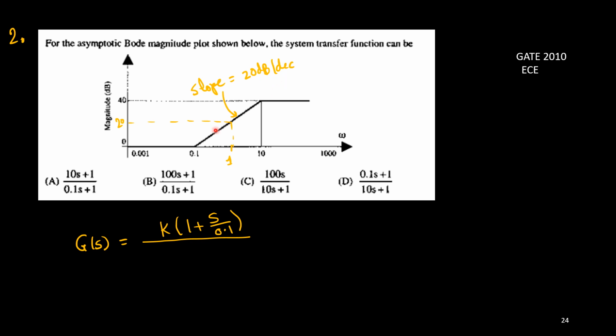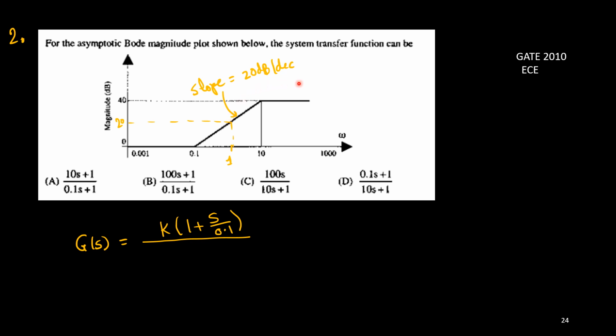Okay, so here also we can consider 2 decades, because this is 1 decade, 10 times, another 10 times, so 2 decades. In 2 decades there is a magnitude change of 40 dB, so the rate is 40 by 2, means 20 dB per decade, right? I hope it is clear. So this slope is 20 dB per decade, not 40 dB per decade. Be careful, because this is 0.1, this is 10, this is 100 times, means 2 decades. That's how it is a 40 dB change. So slope is 40 by 2, that is 20 dB per decade.